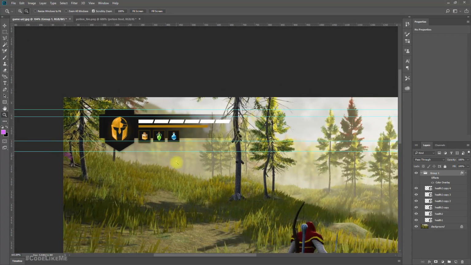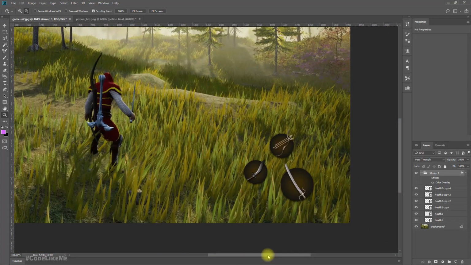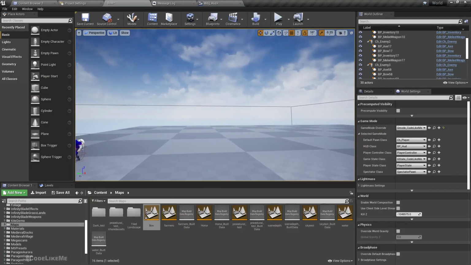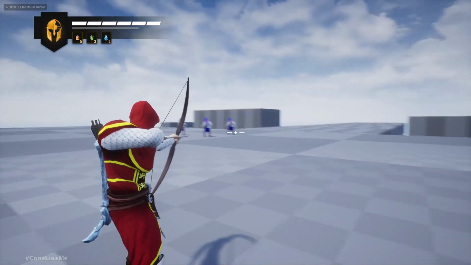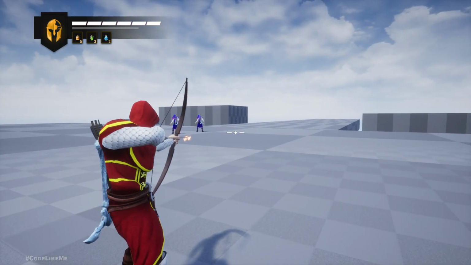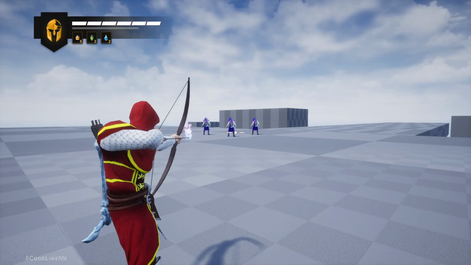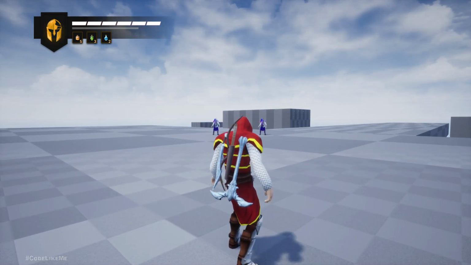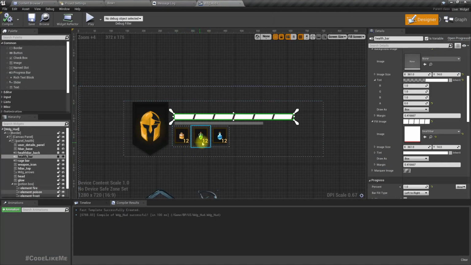Health bar part is alright. Now let's move into the weapons. No, before that we need to do one more thing, which is this. When I equip the bow, I can select the fire portion or poison or frost, but that current selection is not reflected in the widget, so I need to highlight the current selected portion when I select them.